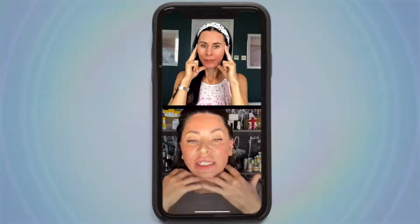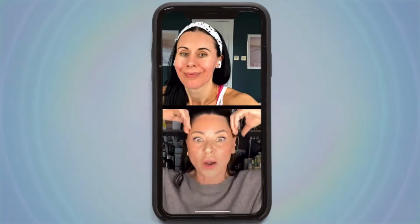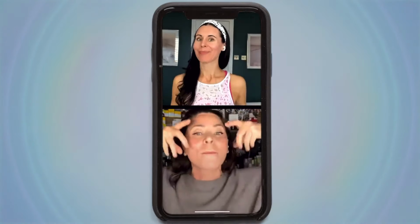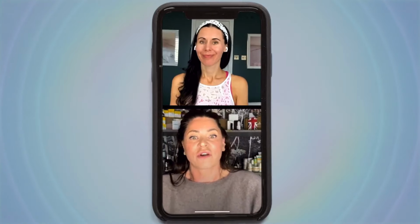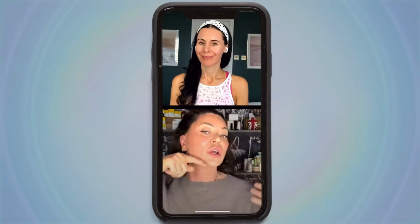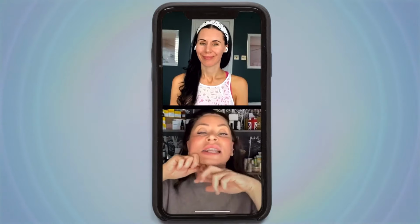Ideally, what you want to do to lift this section of the face is start your massage process here and work up, because these muscles up here into the hairline are the ones that are going to keep this section lifted. So remember, just keep going. It's often nice when you get a hair oil and you think, right, I'm going to give myself a head massage. But actually what you're doing is activating all this and helping this lift. So connecting those muscles. So there you go, underneath for puffiness and heaviness, and then you can continue working up.